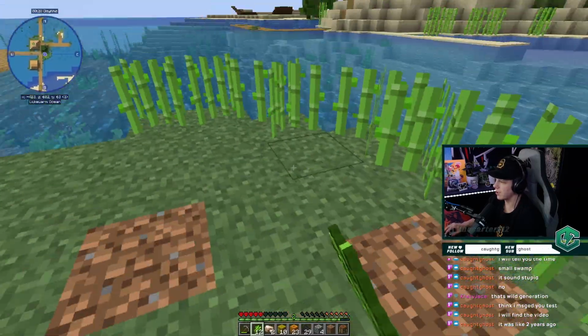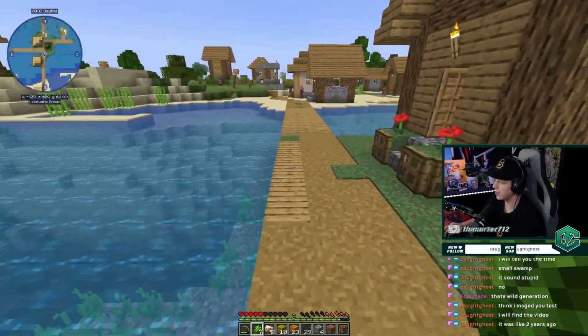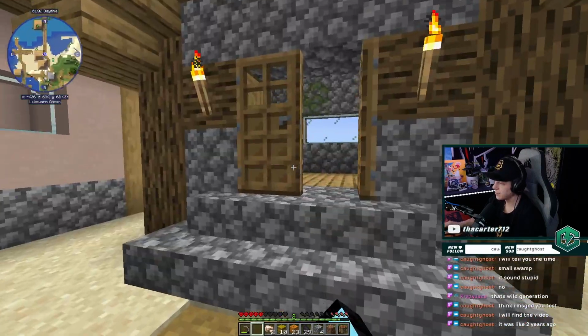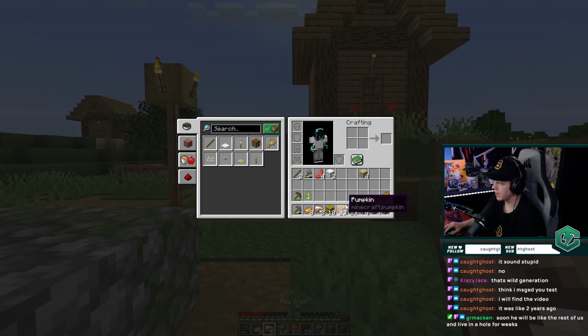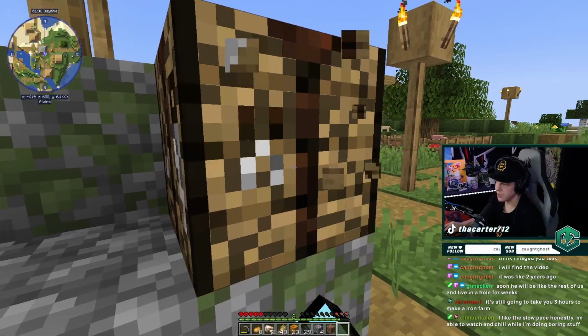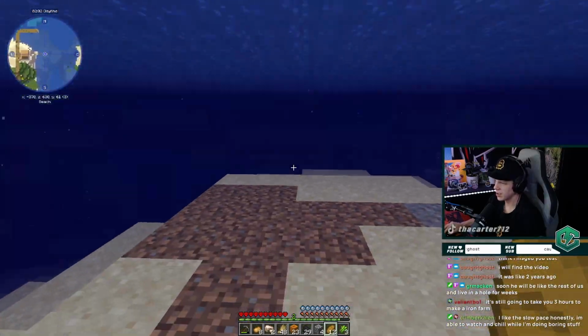We are gonna try and make this beginning process here a little faster than what we've been doing in the last couple worlds. Damn, this village looks kind of nice too. Potato. Let me make some bread. All right, got a little food. Still gonna take you 3 hours to make an iron farm. That's probably true. All right, let's go check the boat out real quick.